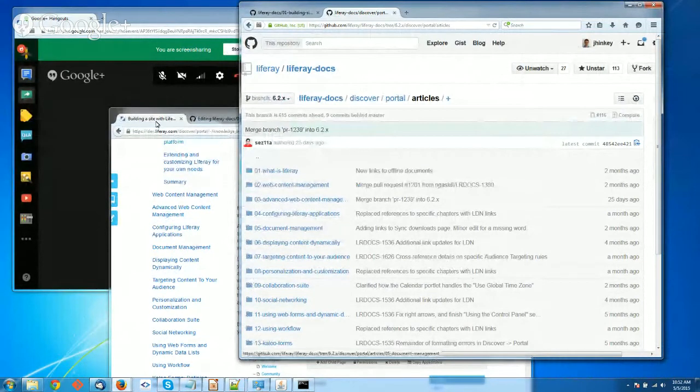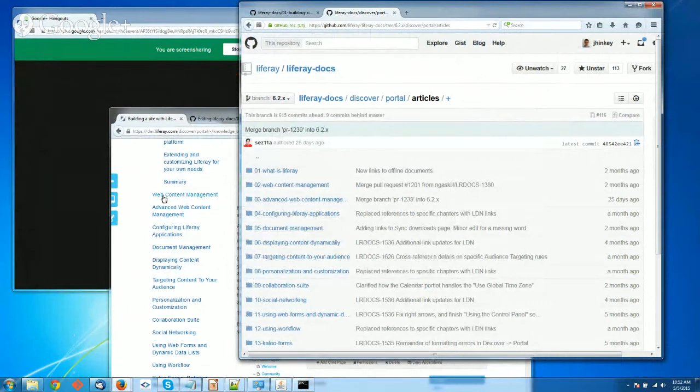All these folders correlate to parent articles and then child articles, children of those parent articles.